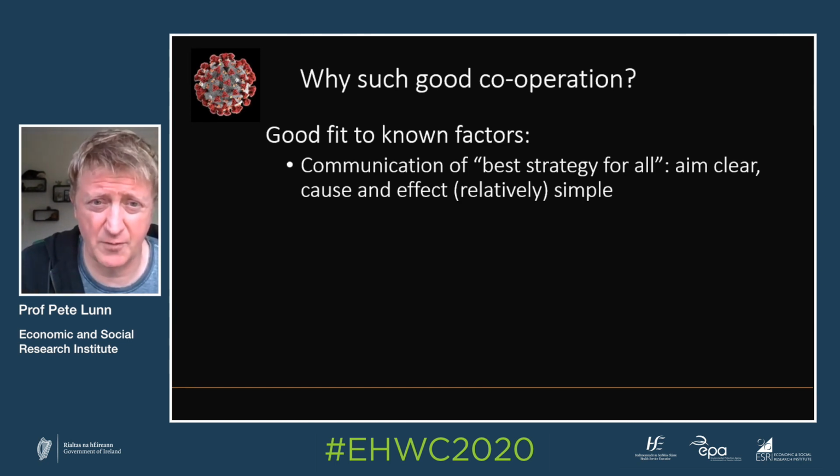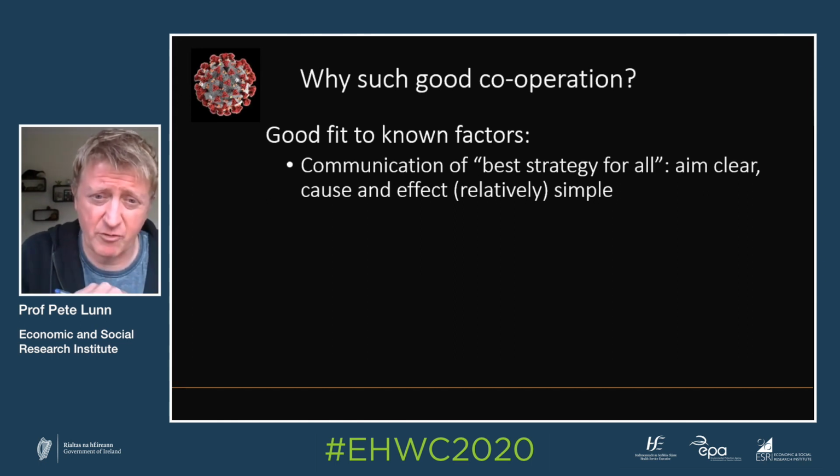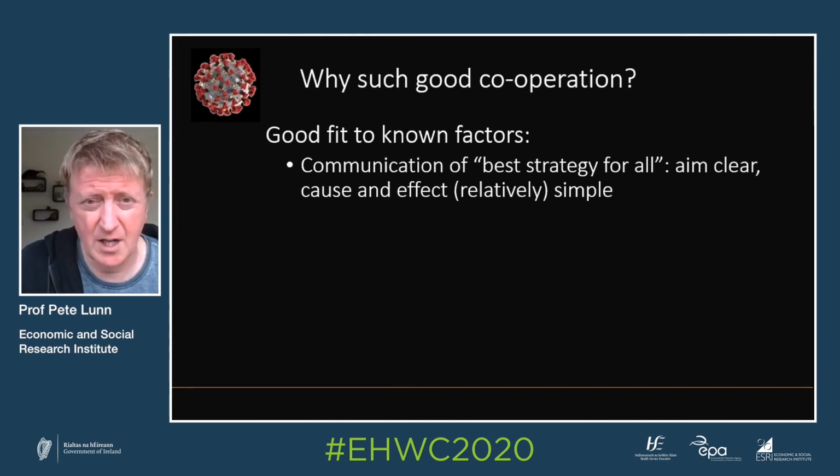And I think in the case of COVID, although transmission has some elements of complexity, there are some things about it that are pretty simple and straightforward. We do know that it's to do with how close you get to people, that it's communicated through respiratory means, that therefore good hygiene is important, and so on, all the things that we've heard. And because we can clearly articulate what the goal is here of flattening a curve or reducing the overall level of infection, and we can see clear links to cause and effect that can be articulated, the communication of why this is a best strategy for all, in the case of COVID, has worked reasonably well.